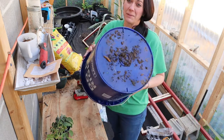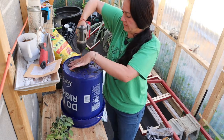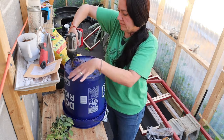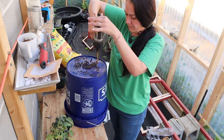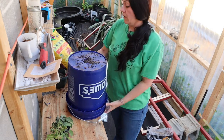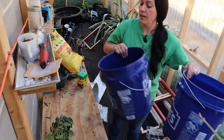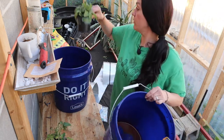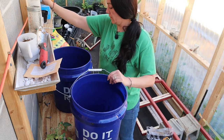And then this one's been sitting outside. Oh, sorry, Mr. Slug. Okay. So, drain holes in both. And then, I'll move my poor little flowers before they get knocked over worse.